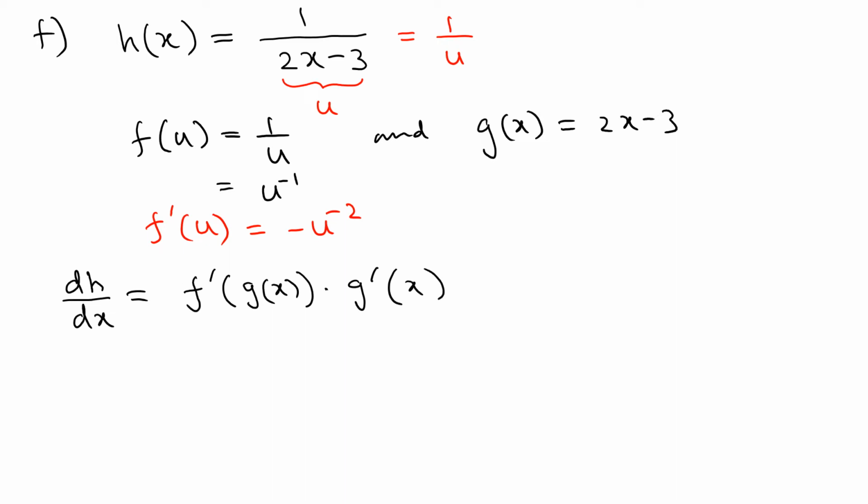So this is the major step here. Now we directly substitute, because we know the derivative is negative u to the negative 2. So we don't write u now. Whenever you see u, we directly write g(x). That is the difference of the second version. So it is negative, and instead of u, we directly write the inside function. That's the main difference. And then negative 2, see the difference. We don't write u here. And then g prime of x, that means the derivative of g, which is 2. You really don't need the dot and the parenthesis. Parenthesis means multiplication, but it is just to make it clear. Okay, so that's the answer.